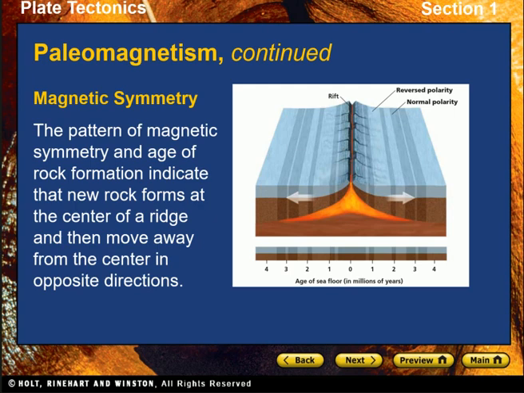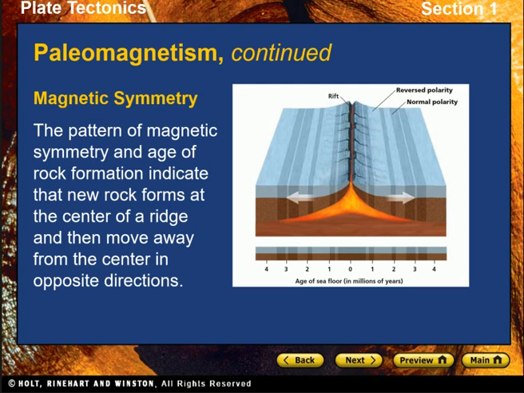When drawn on maps of the ocean floor, these patterns showed alternating bands of normal and reverse polarity that match the geomagnetic reversal timescale. Scientists suggested that as new seafloor forms at the mid-ocean ridge, the new seafloor records the reversals in Earth's magnetic field. By matching the magnetic patterns on each side of a mid-ocean ridge to the geomagnetic reversal timescale, scientists could assign ages to the seafloor rocks.